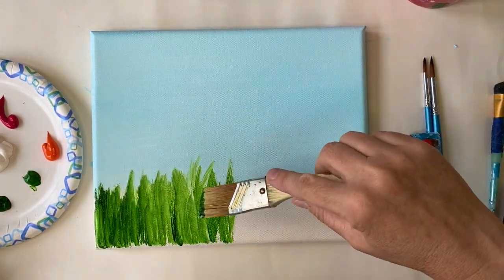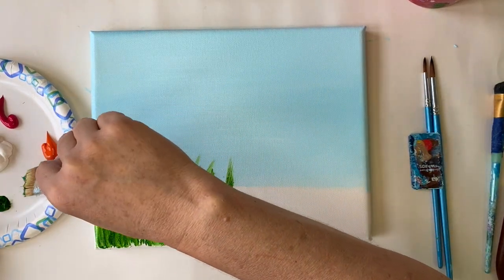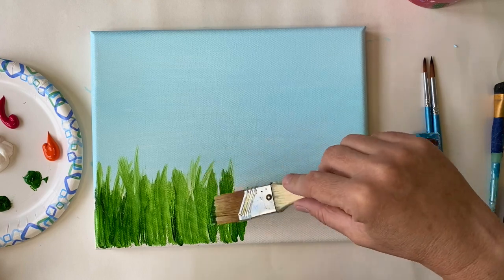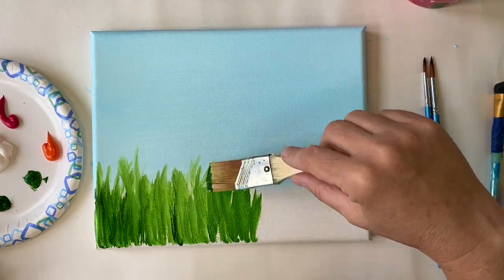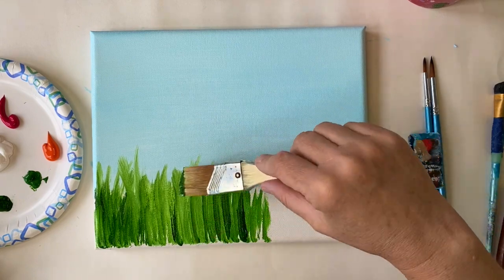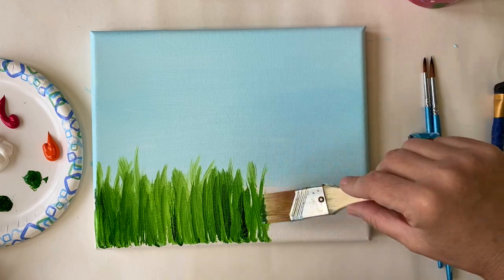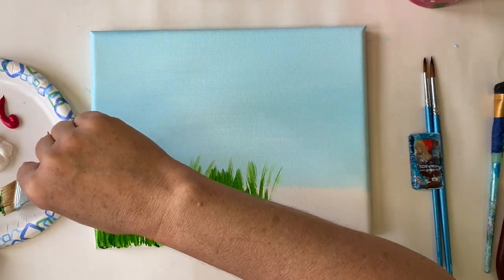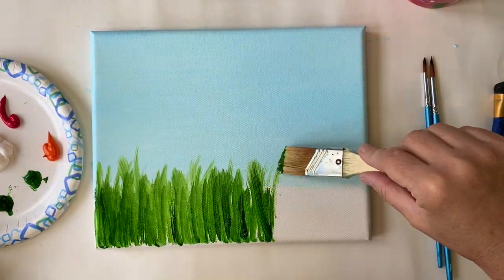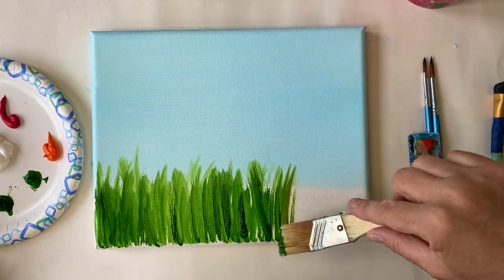Sort of back and forth. Again, like that. The whole idea is to bring in some different variations in color if possible, so that it doesn't look so flat. And one thing I did notice when I started learning to paint is, oops, I picked up a little bit of orange there, but that's okay. We're just going to go over it.